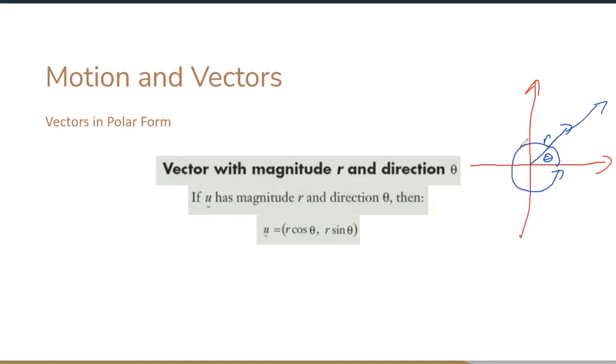But if we want to use the radius and the theta from the polar form in our xy coordinate system, we have to use these conversions, where this is our x and this is our y. So this is just another way to represent vectors, and we can represent any vector we want like this. Let's look at some examples as to how we might use that in motion.